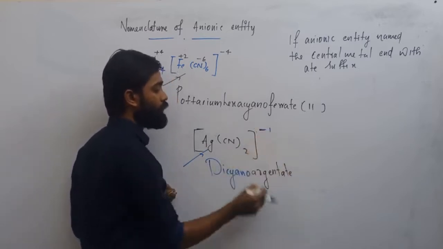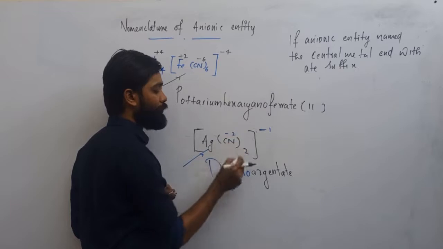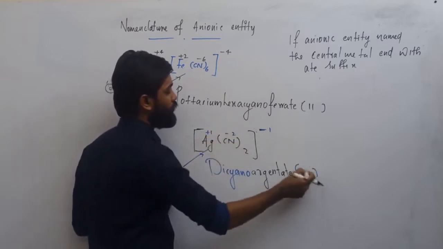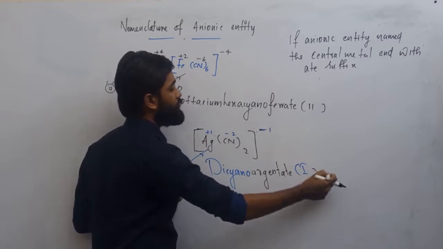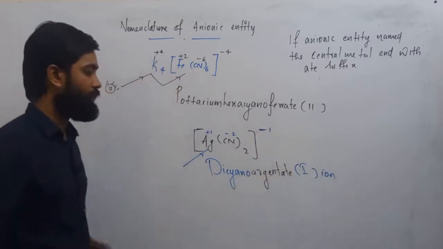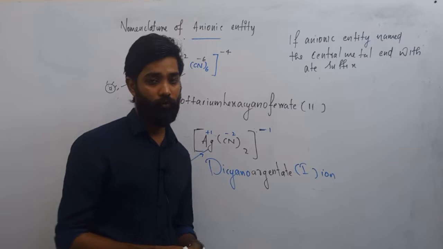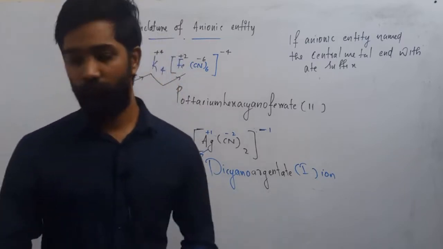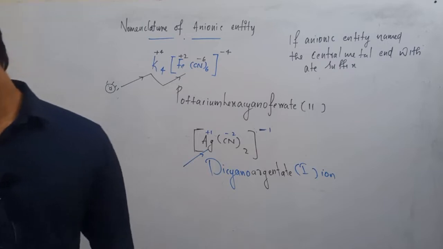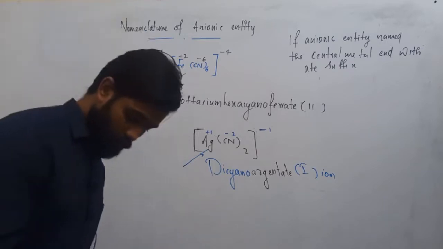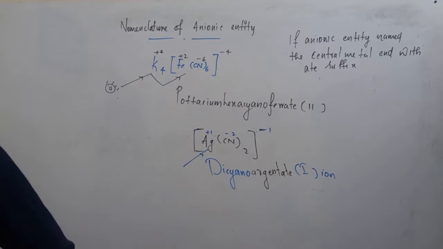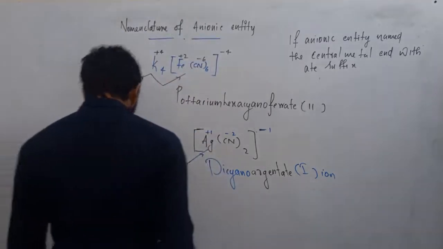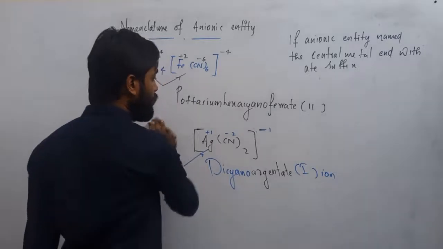What about the oxidation state? The whole charge is -1, but the cyanides have -2 since there are two. So your silver should offer +1. And this is a negatively charged ion. So dicyanoargentate(I) ion. Here the suffix is not silver, it is argentate. It is not silver. Ready? So I think you are okay with that difference.